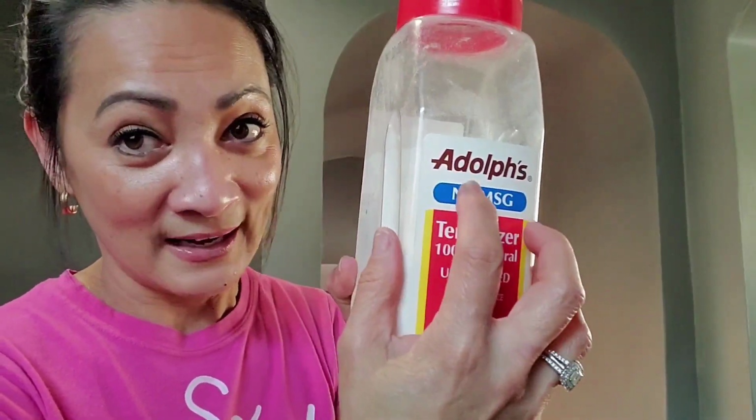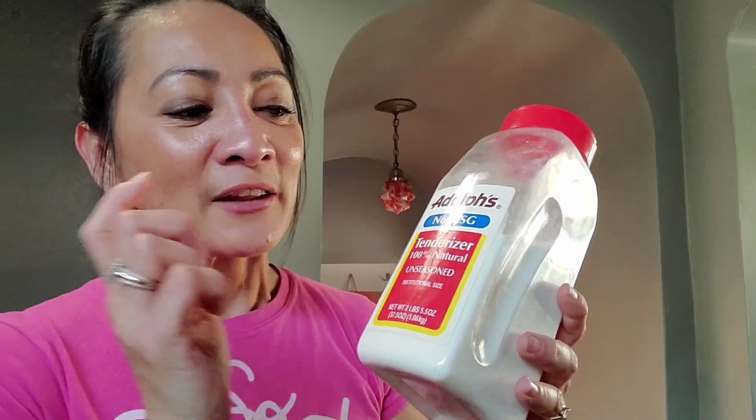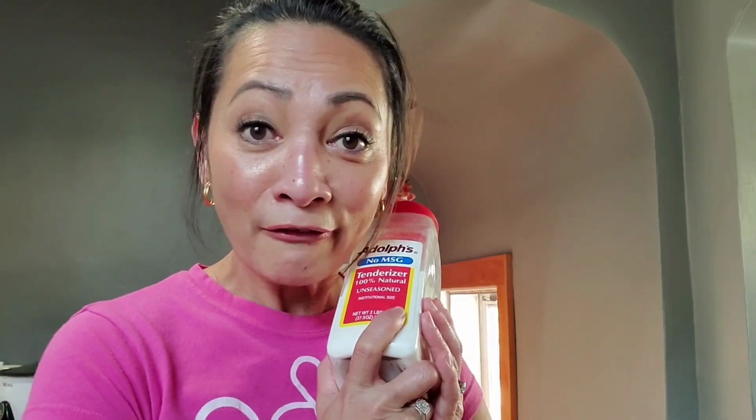So guys, when I say tenderizer, this is what I use. That's the brand name, and of course it says no MSG added, so you know. But this helps a lot when you grill some steak, having the meat tenderized. Some people will just poke holes on the meat with a fork to help it tenderize. I do both, but it's easy. Sometimes meat can be tough, so adding tenderizer really helps a lot.